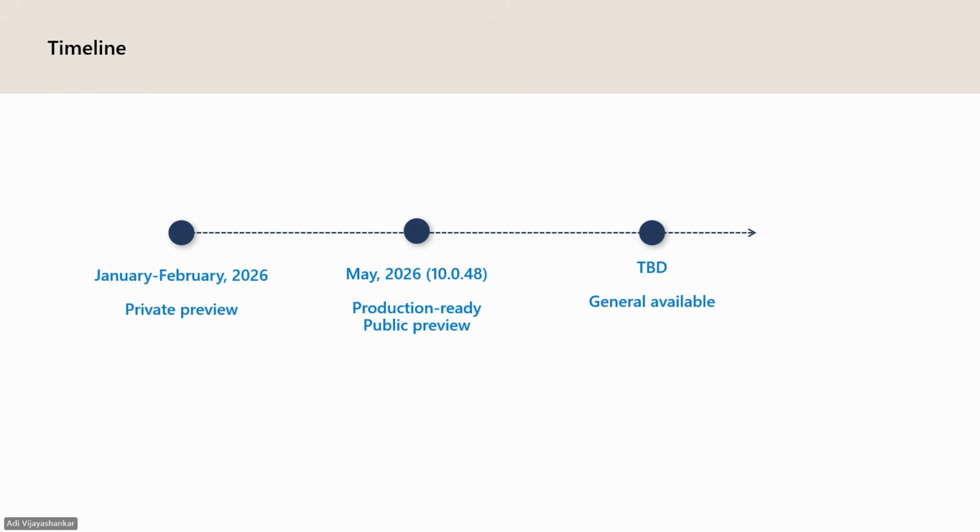So the GA date is TBD for both. But we're continuing to add enhancements and add features to both the supplier communications and impact analysis, as well as the procurement agent as a whole. So it's not like we're just releasing in production ready public preview. We're continuing to make it even better.